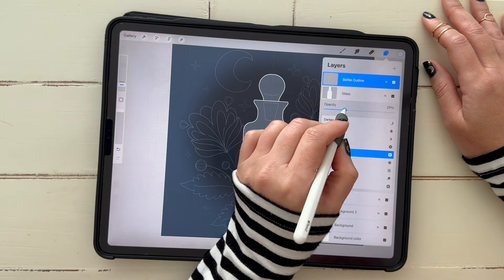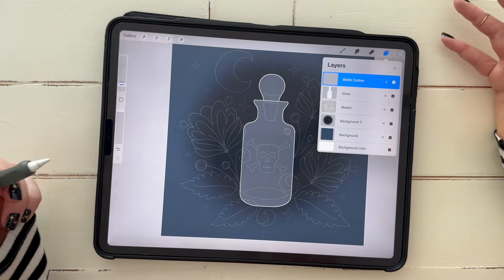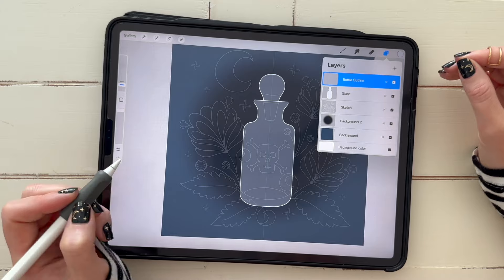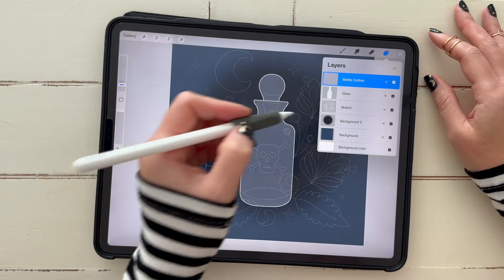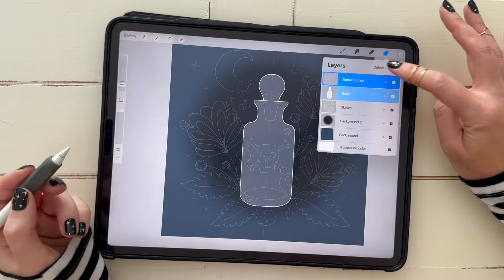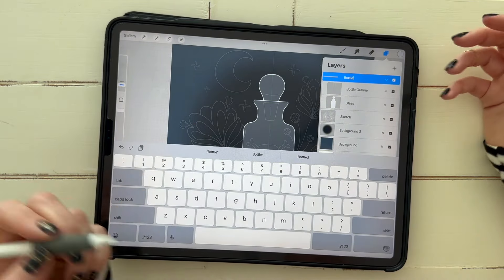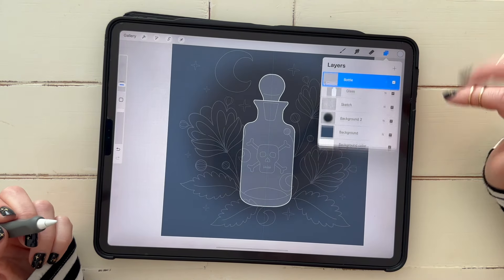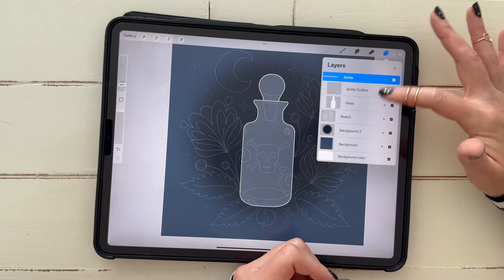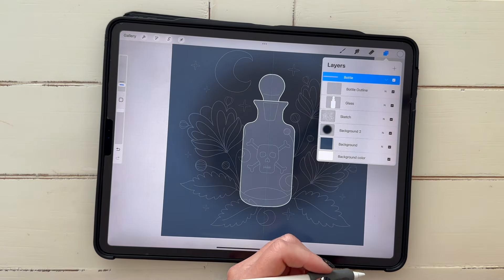Reference means it will confine your color fill when you drag and drop to the lines indicated by the reference layer. Now we can turn that off since it's filled. This also allows us to play with the opacity and keep that line on the outside. Your bottle opacity is up to you — I'll start with maybe 30 for now. What I usually like to do is get everything colored and inked, then go back and start adding texture and detail. For the purposes of keeping this super organized, we're going to group things into layer groups.